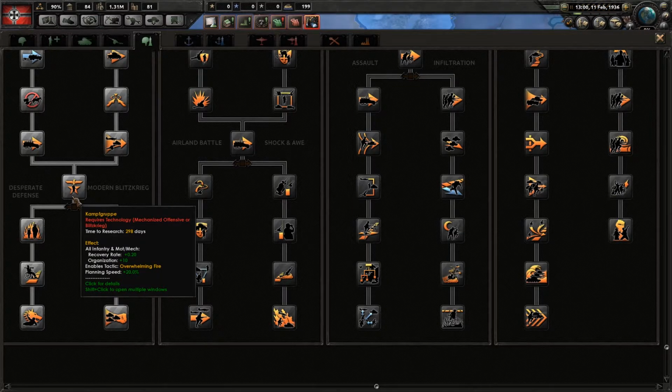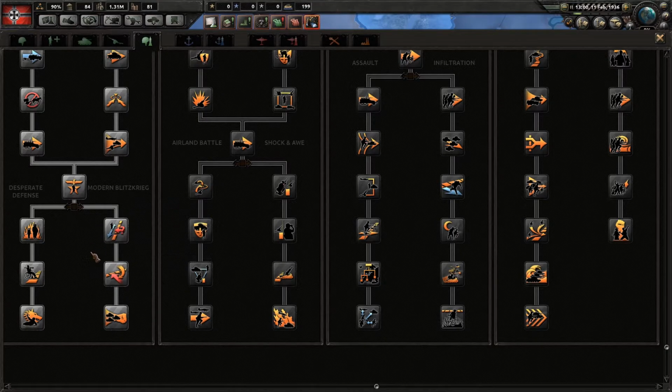It gives you a lot more recovery rate for your infantry and motorized, more organization for those guys, and then more planning speed. And that gets your 50% up to the 70%, meaning that you can prepare offensives extremely quickly. So the amount of time spent between a push and a quick halt for a breather is minimized. And then you have a choice to make: desperate defense versus modern blitzkrieg. If the war isn't going very well, or if you're finding that you're having manpower issues, then desperate defense is obviously the way you will go.